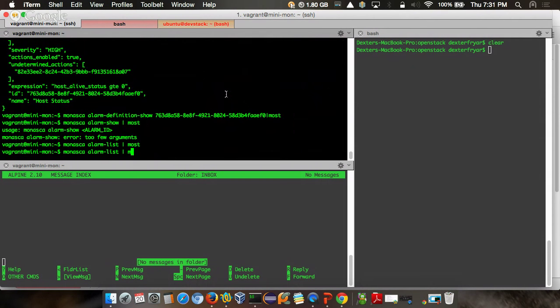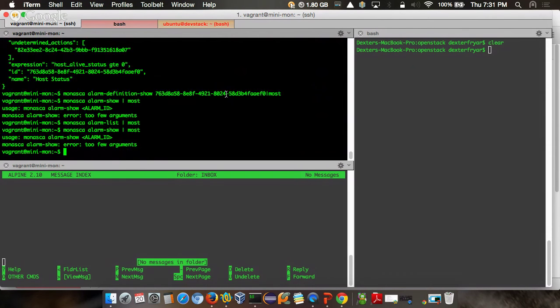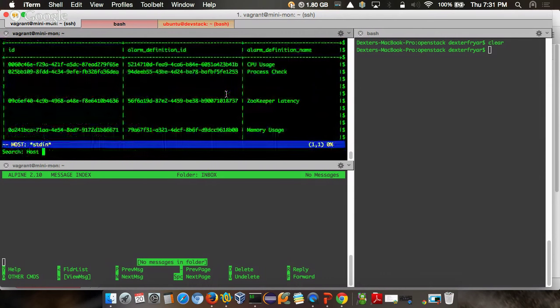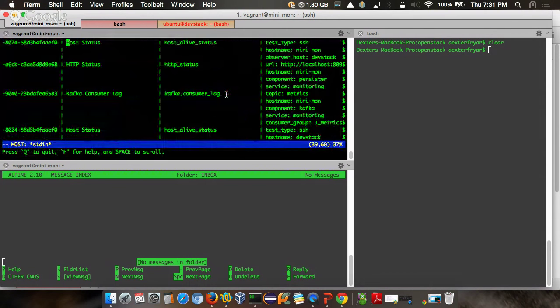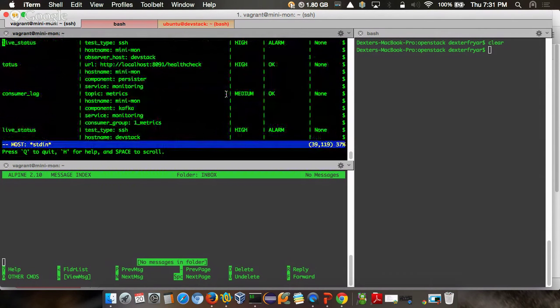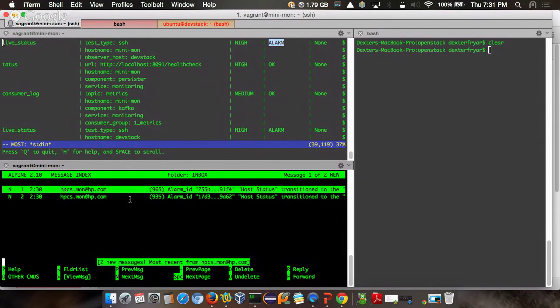Let's see if we can get the alarm, hopefully fairly quick. So there it is. It's an alarm. So in the alarm state, and then it's got the alarm definition directive says it's an email notification. That's something else I forgot to mention, was we have actually several types of action notifications that we can do.